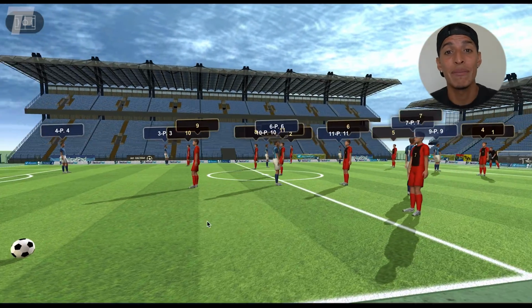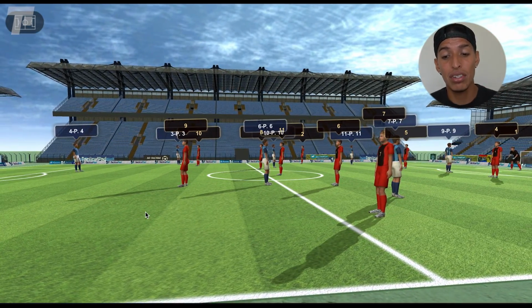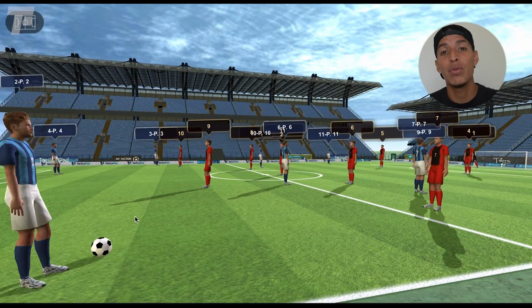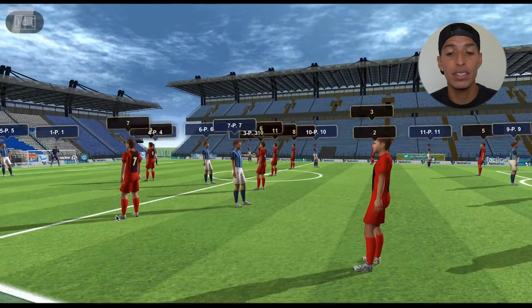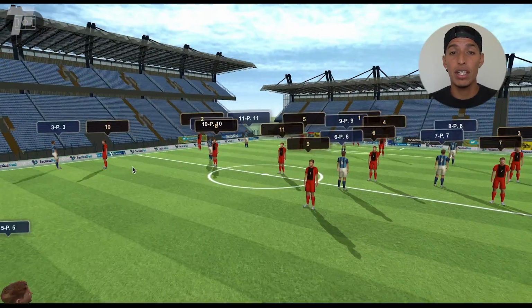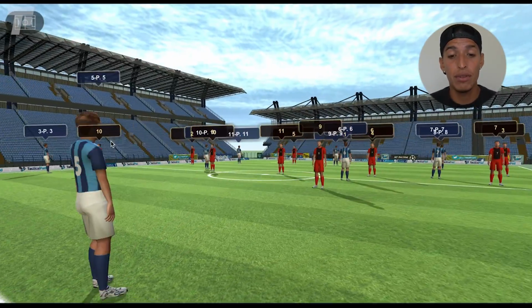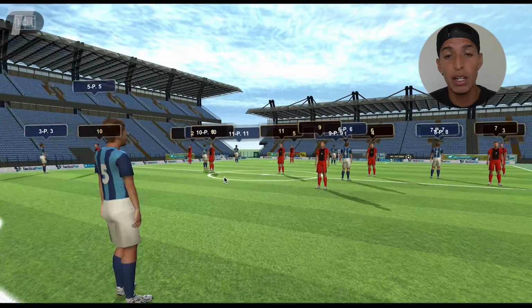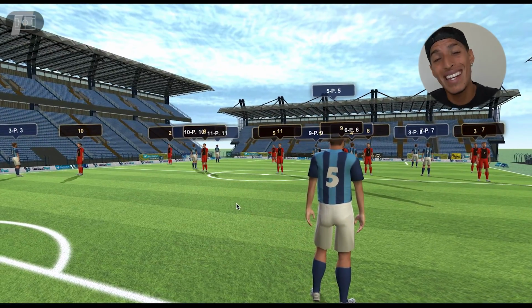So again, these are the moments that you need to be looking for as a player when you are watching these matches. If you can see how they are looking at it from their perspective, and if you can see the game from a bird's eye view, then this is going to help you tremendously to make that next decision.